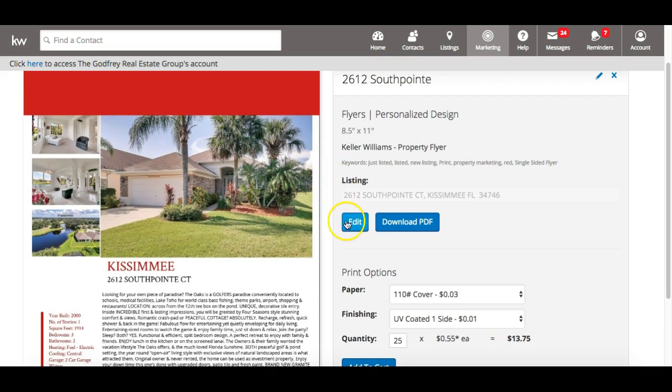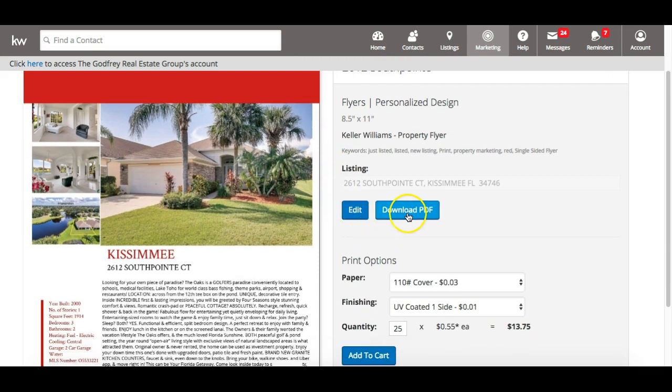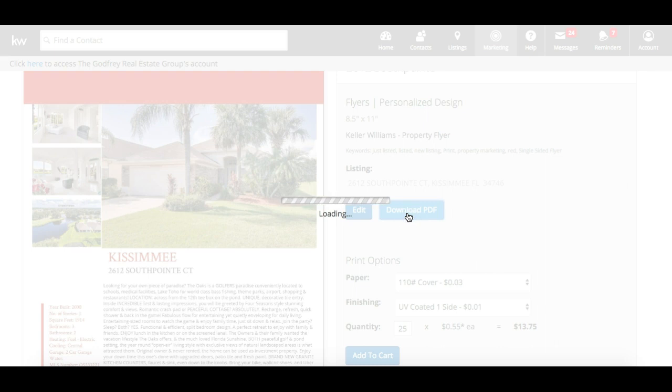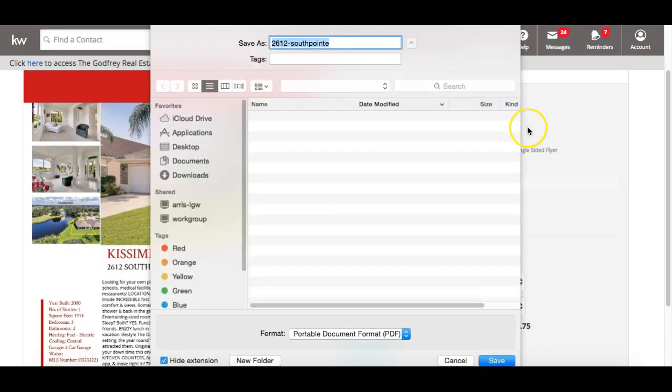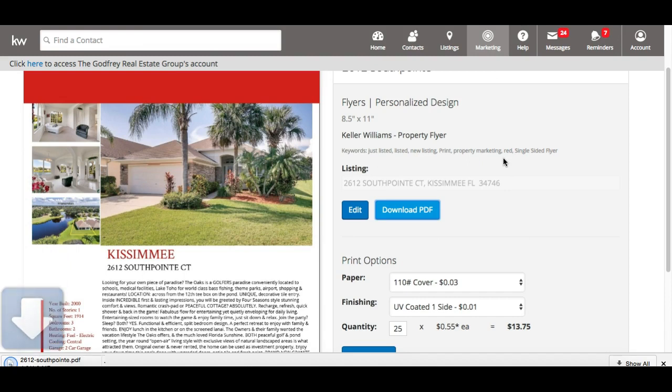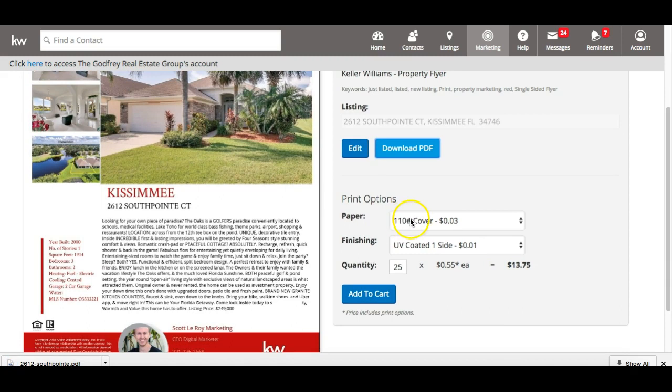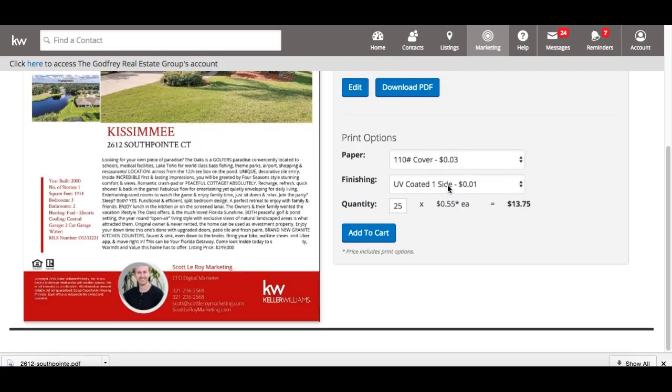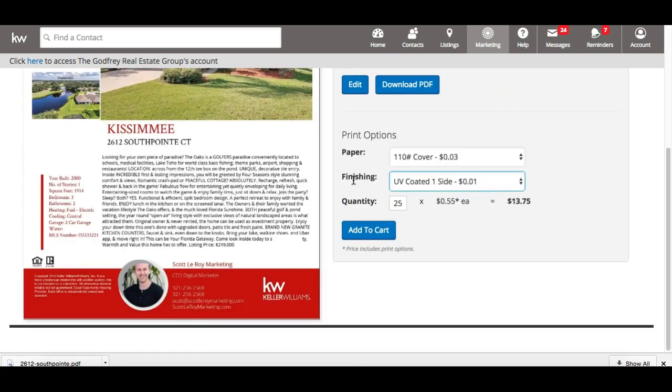But yeah, so once you're here, you can either make a change, or you can download the PDF to your computer. This is great. This will give you a really great high quality image that's good for printing. So now I just downloaded that to my computer and I can print this out, email it, what have you. And they do also offer printing. I can't really speak to the quality or the price or the timing on here. I don't know how long this takes, where it comes from. So if I were you, I'd probably just buy my own paper and print it at my office, or print it at Kinko's or something. But they do offer that. So yeah, that's a little bit about creating a print flyer.